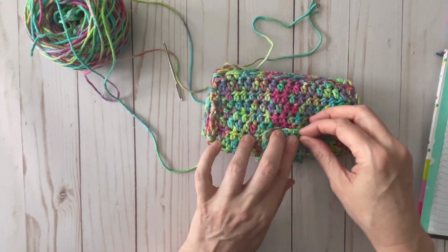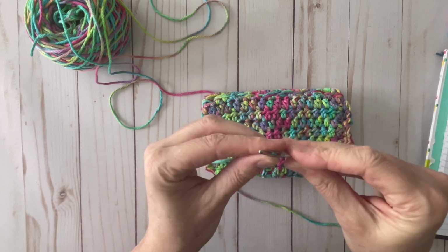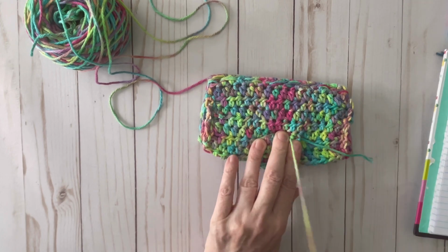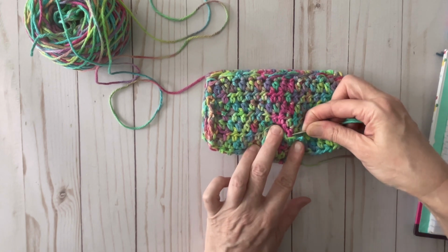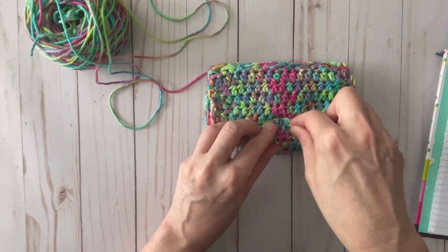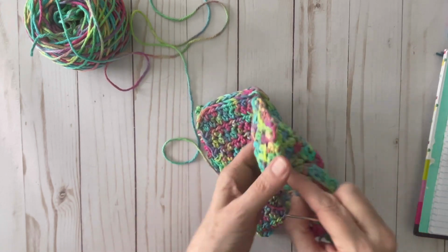So let's bring this down just a little bit. Okay. And now I'm going to just go ahead and sew this on. Just picking up stitches from both layers. Not a perfect seamstress, as you can tell, but this is just how I do it. Just make sure that you're only going through that first layer, because you don't want to sew your pocket closed.